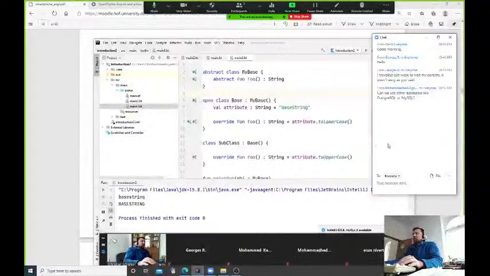Can we use other databases like PostgreSQL or MySQL? You could use other databases, but Android supports SQLite, and it is a SQL database, so the querying is almost the same, just a special API.